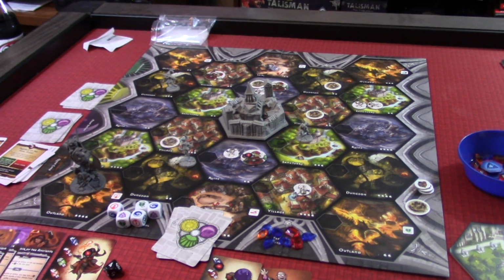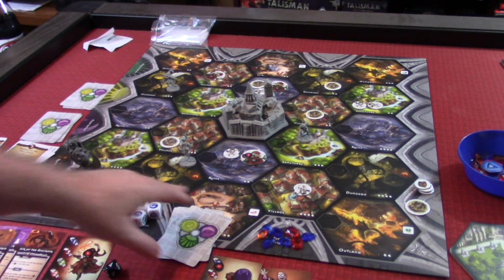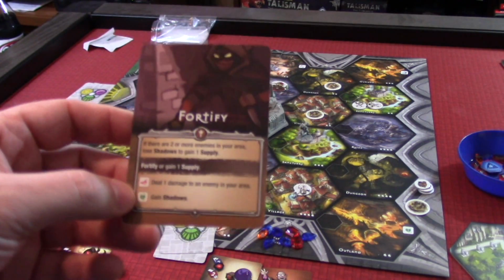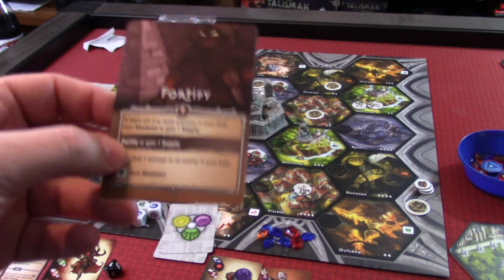We do have one minion in Farron. No, we don't. That just ended up on the board. I don't know how that got there. Anyway, we do have some things to do. Okay, well, let's continue with our turn. So next up, we're going to fortify. That's not a bad thing. So our brigand is going to fortify.